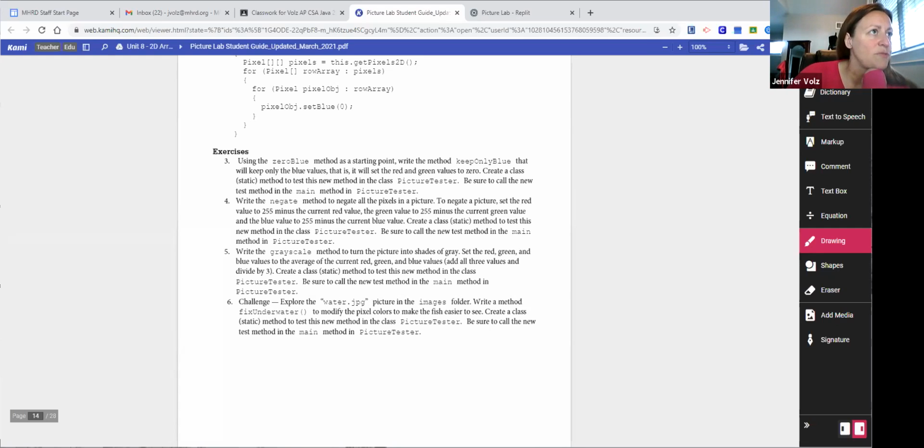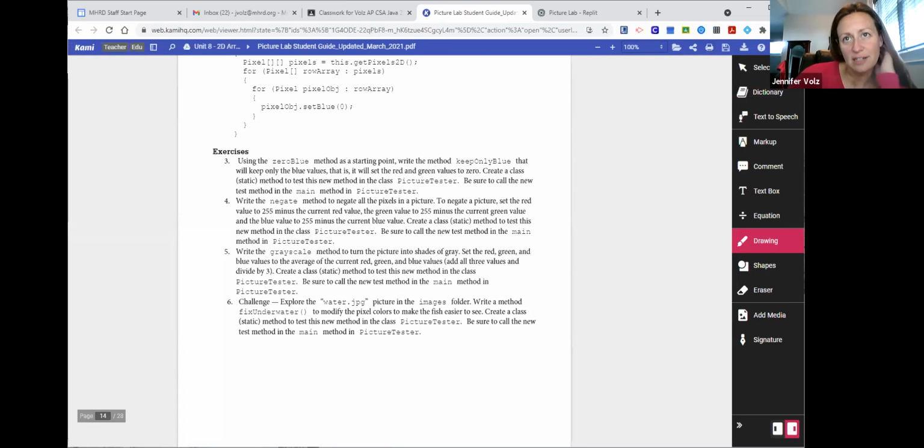So fix underwater. There is a hint in the teacher guide that says the way to fix it is basically to enhance the red, because underwater, the water filters out some of the colors of sunlight, and so everything looks blue.